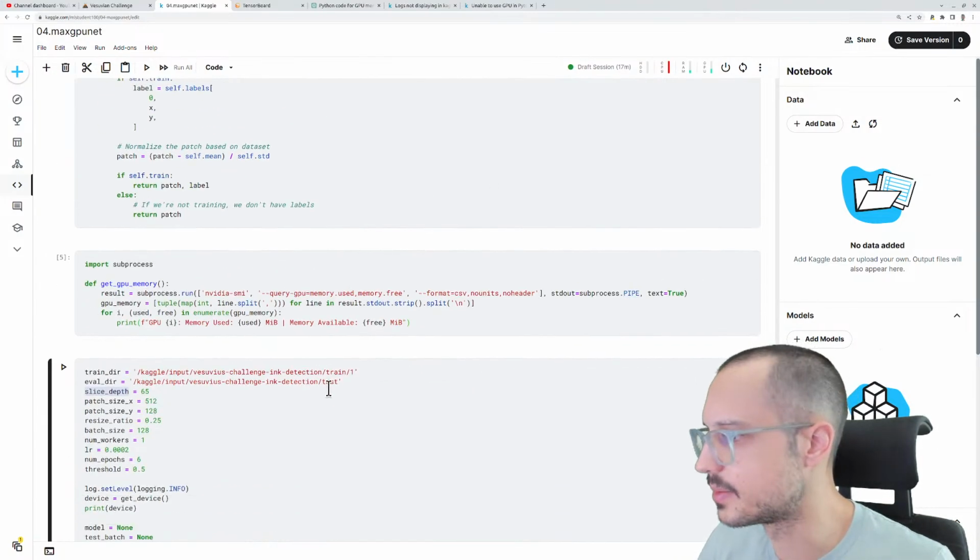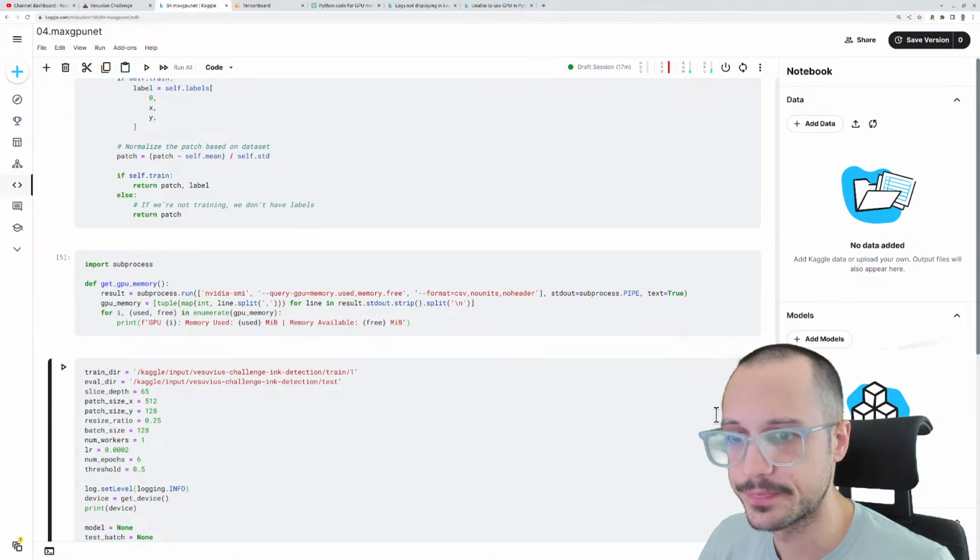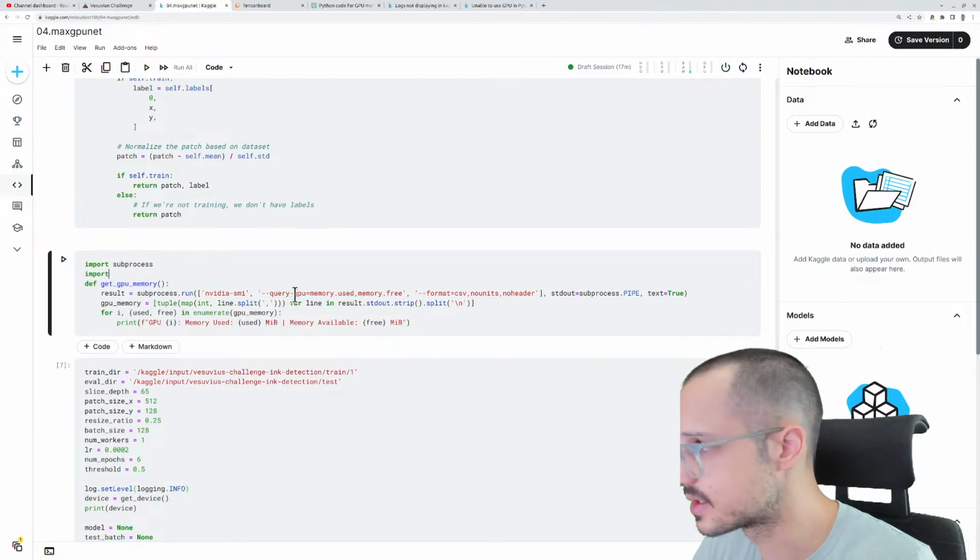GC is not defined. We need to import garbage collection. Import subprocess. Import.